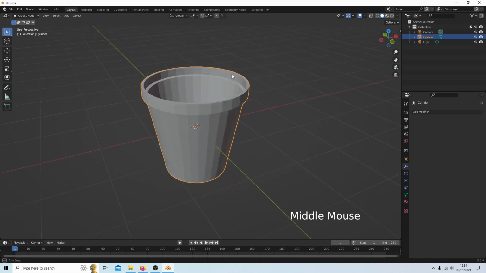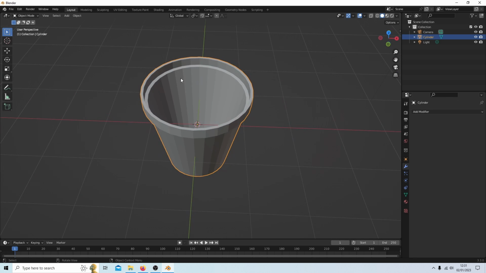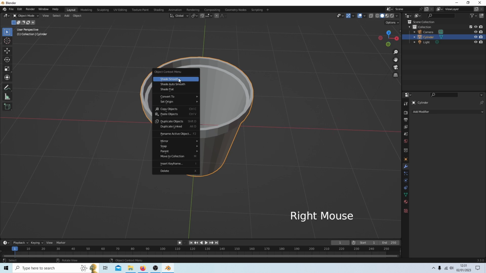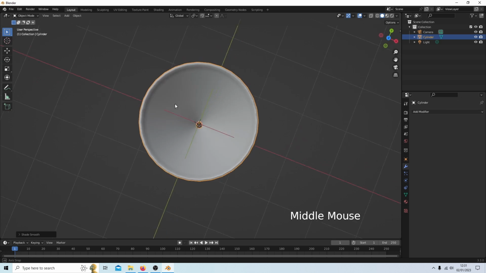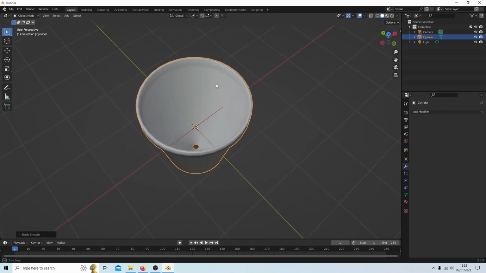Now one of the problems with simple shapes in Blender is if you right click while it's selected and then select something called shade smooth, you'll lose all the definition. It won't look very good.